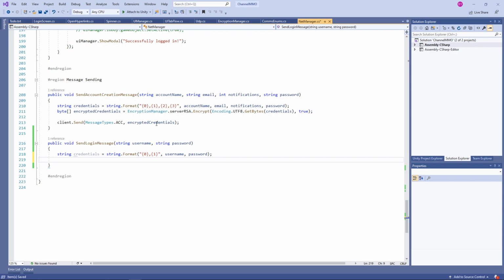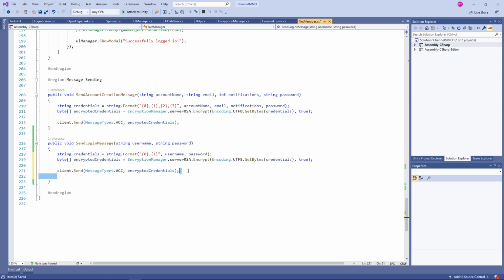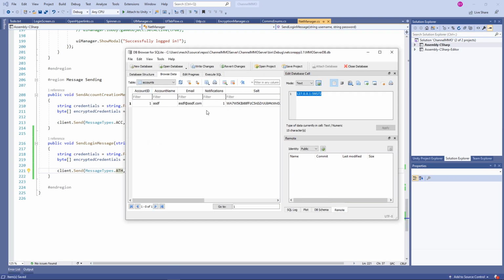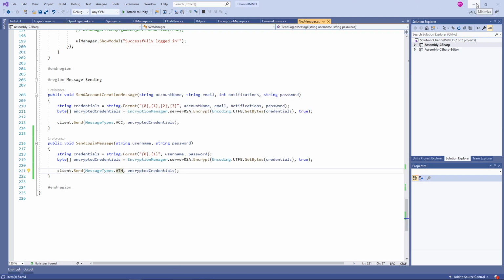And this is literally exactly the same from here on out, except I'm just going to copy this. We'll paste it in here. The only difference is that we're sending a different header, and that header is ATH. And now I think we can log in. Just like that. We have our account created, so our account is there.